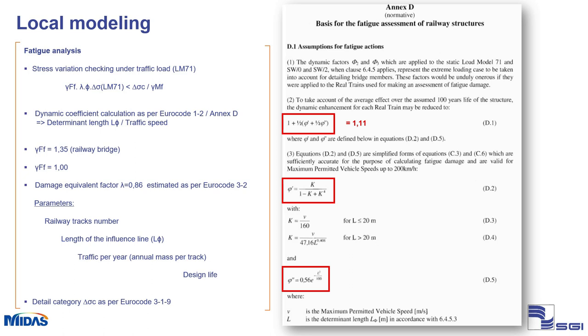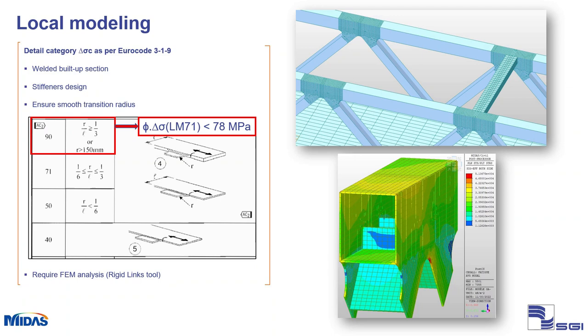Last but not least, element required for fatigue analysis is detail category. Detail category depends on the way structure assembly is done, such as welded joints properties or also geometrical aspect. Detail category is defined as per Eurocode 3, section 1.9, according to the assembly method. To illustrate the importance of geometric properties, let's have a look at this table extract. Here, a gusset plate is welded to another plate. Depending on the gusset radius we choose, detail category can be 50 or almost twice for a radius over 150 mm. This is why the most economical method is to ensure smooth transitions.